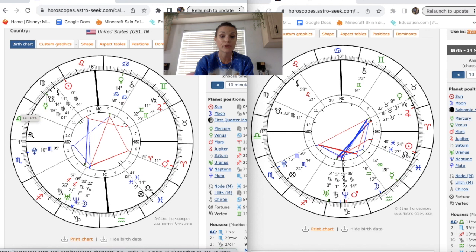Mercury in person 1's chart here is in Virgo. Mercury rules Virgo, so this energy is just naturally very free flowing. It's a very strong energy. It rules Virgo, so therefore it is just naturally strong. So this person has strong communication skills, strong thoughts. Like it's easy for them for that Mercury to be expressed.